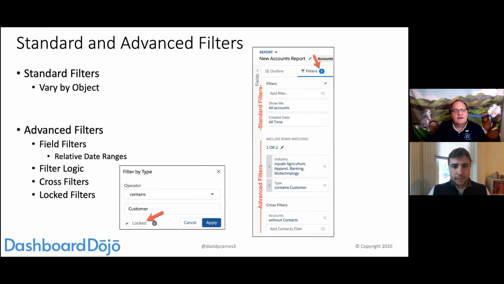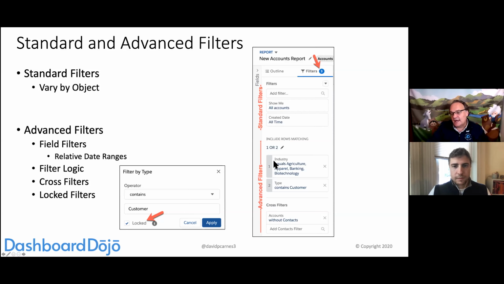All right. So let's talk about standard and advanced filters. I think in the olden days, we used to talk about standard and advanced filters a little bit more. In Classic, you create a report, there were some standard filters at the top, and then you'd add advanced filters. We don't really use those terms so much, but they still are in the help docs. The standard filters depend on the report type that you're reporting on. For an account, it says show me, and it's normally set to my accounts created in the last 7 days. So you might clean that up and just make that wide open.